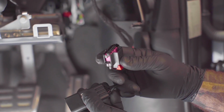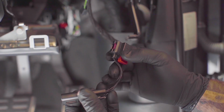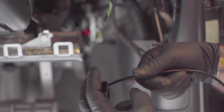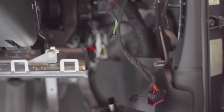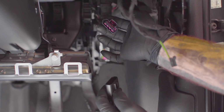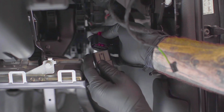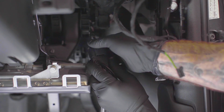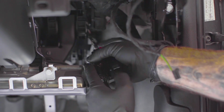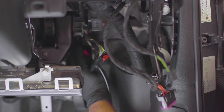Here we've got a little T-harness for the accelerator, for the iDrive. You've got this one here that will plug into the accelerator. The plug that came off the accelerator will then go onto this side. And then you've got this cable, which will plug into the other side of the display. So what you're going to do, grab your accelerator, get the wiring from the accelerator, put it in, you hear a little click, and then lock it in. And same for the accelerator.